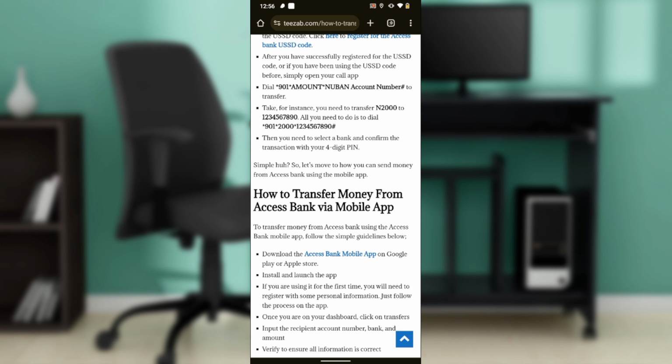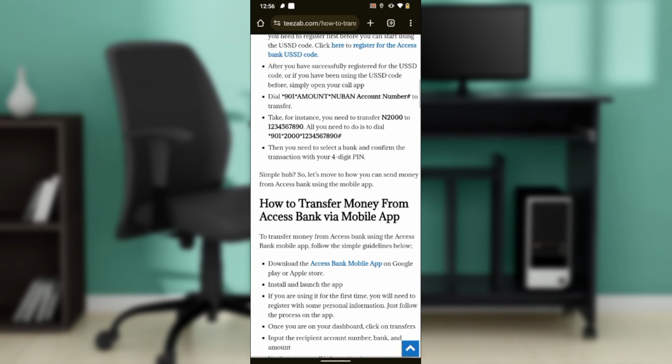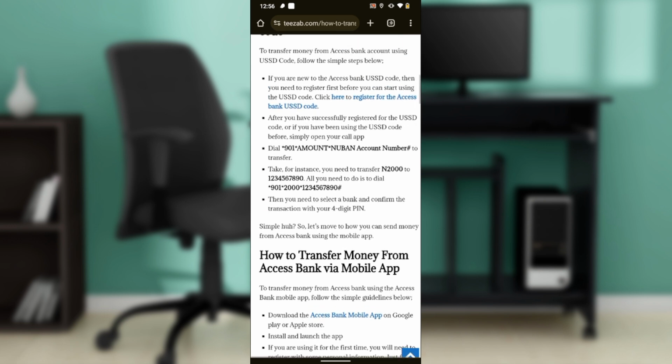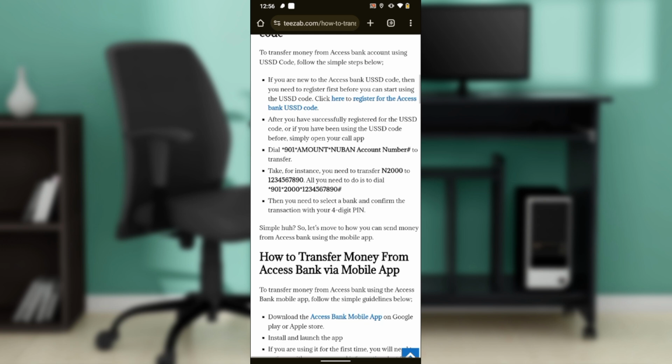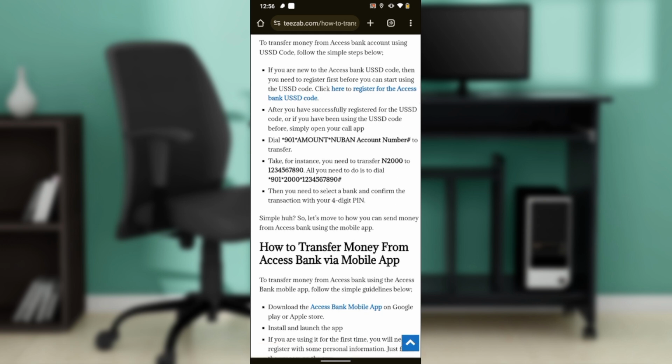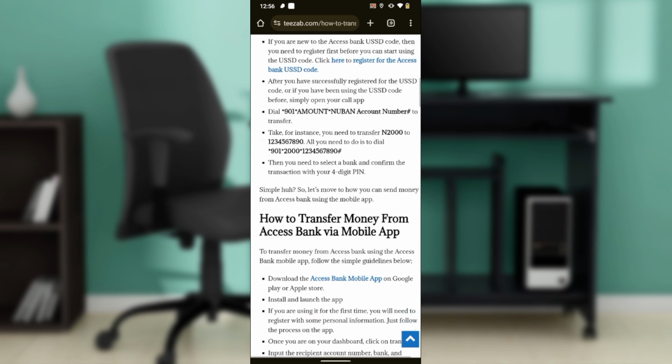That's pretty much how you can transfer money using the bank app and, of course, through USSD, which is the bonus for this tutorial. Now, I can go over this tutorial from top to bottom to get acquainted with the steps, and of course, once you're done, you'll be good to go.